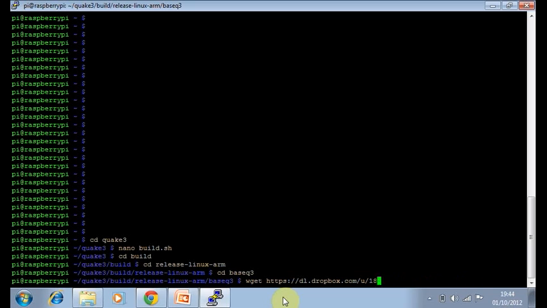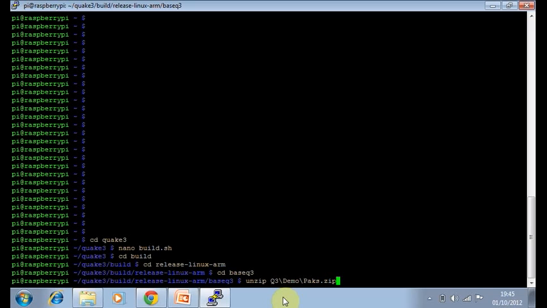So once that's finished, you've downloaded your pack files, but in a zipped format. So what we're going to need to do is unzip them. So the next command is going to be unzip q3/demo with a capital D, /again packs.zip. Press enter, that will unzip them.